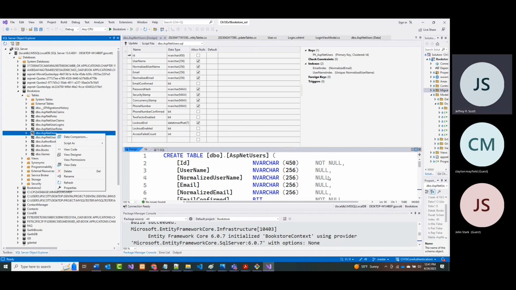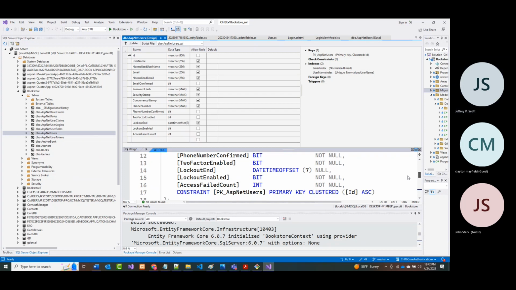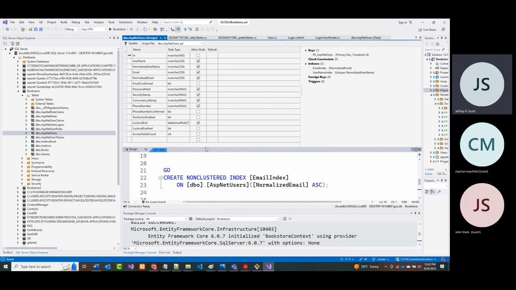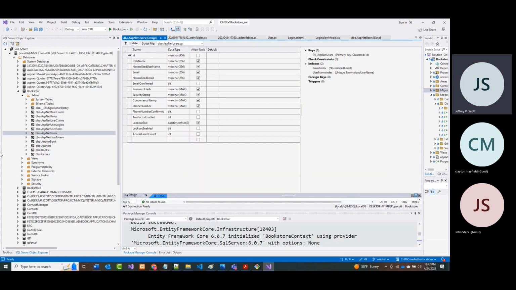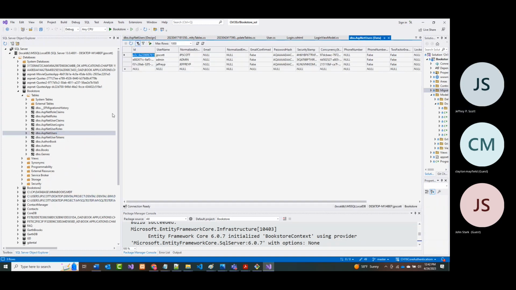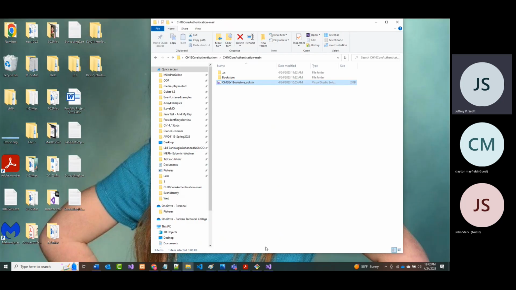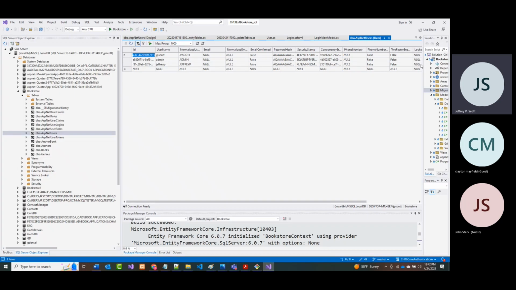What you'll notice is many of them have the word null before them, which means you don't have to put those entries in there. Some of them may even be put in for you automatically. But if I go in here now and I right mouse click and I choose view data, I've already added a few users. You won't see these in yours unless you've added them. But you can go in there, like I said, and add users. So when we run this, because I'm jumping ahead right now, I'm going to leave that right where it is.